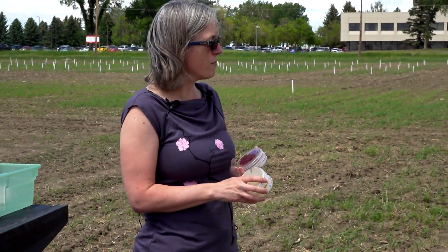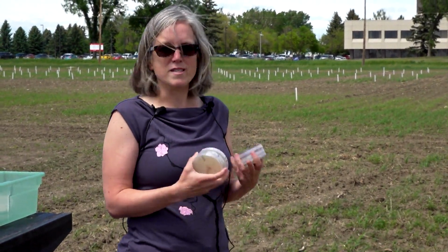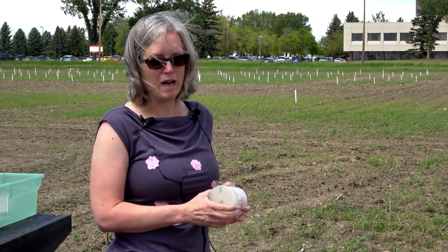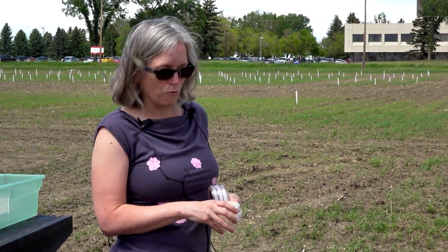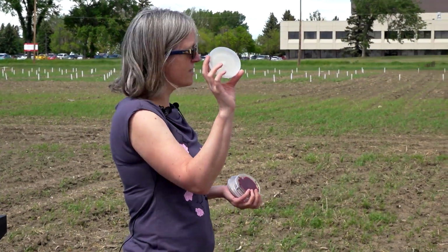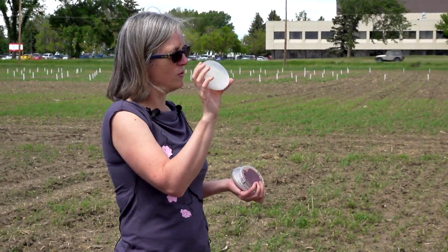I think those that have been following the root rot story know that Aphanomyces is a fairly recent player on the prairies. We didn't think we had it for a number of years, and then 2012, 2013 was kind of our first report of this pathogen. And part of the reason for that is when we look at the cultures, it gives us a clue. Aphanomyces growing in culture looks like this.